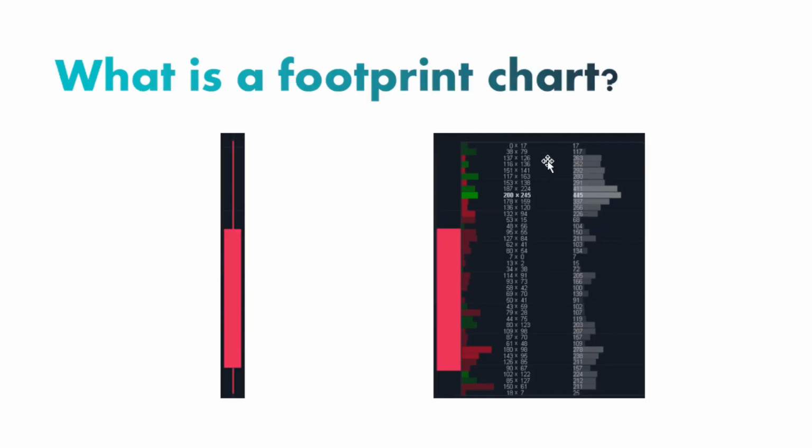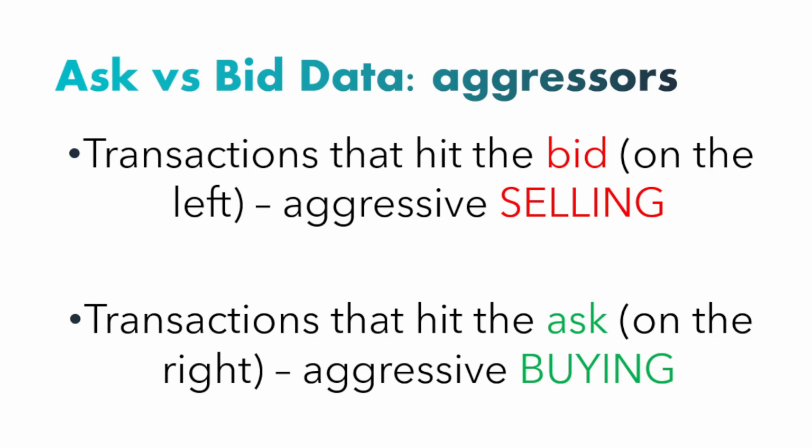You see a 0 and a 17. That represents 0 market participants hit the bid, so that's 0 aggressive sellers, and you have 17 at the top. It says that 17 market participants hit the ask, which means overall that particular transaction was aggressive buying. If you go down to the bottom of the candle, you see the opposite, where you see these red rectangles. A red rectangle means you have aggressive selling, so you have more traders hitting the bid than the ask.